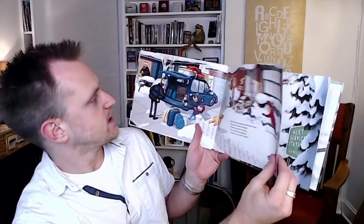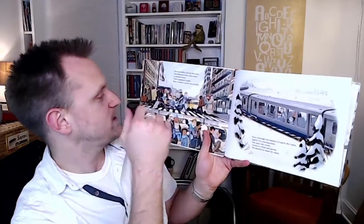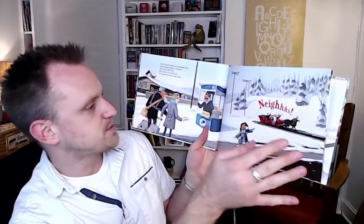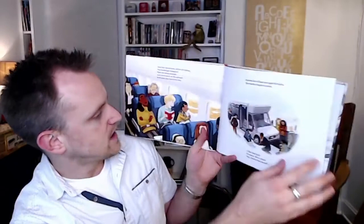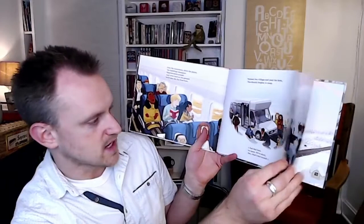And then there's this family from the city and they're gonna take the train. And it's a whole mess, but then when they get there, they're supposed to rent a car from the train station, and they can't. And then, oh my gosh, there's a sleigh. Okay, and then this family, they're trying to fly. And then they get there, and the shuttle has a flat tire or something. Oh my gosh, but then a sleigh shows up. So it's just this very cute story. Oh, someone's going by sea. I love that there are different kinds of families represented in that. That's a really cute book.